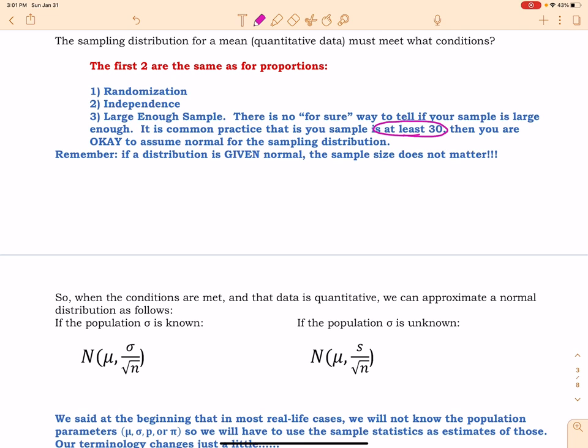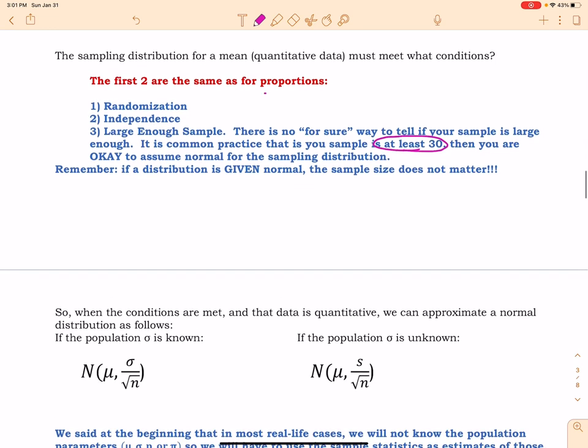If you'll notice, I skipped some stuff in the notes. I want to talk about our conditions for just a moment for quantitative data. Just as we did for proportions, our conditions are necessary to say that we can approximate with the normal curve. Randomization has to be in place. Independence has to be there, which means our sample size needs to be less than 10% of the total population. Where things change is with proportions, we deal with our np rules. Remember, we need at least 10 successes and at least 10 failures, or at least 10 things from each of the categories. With quantitative data, we don't have categories.